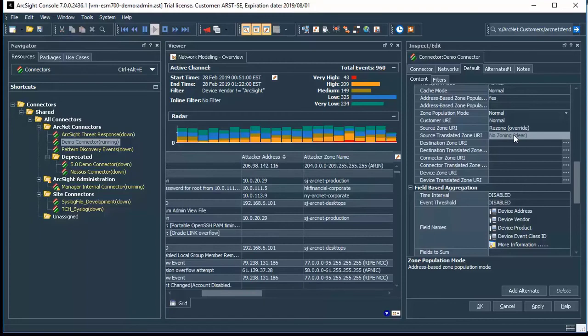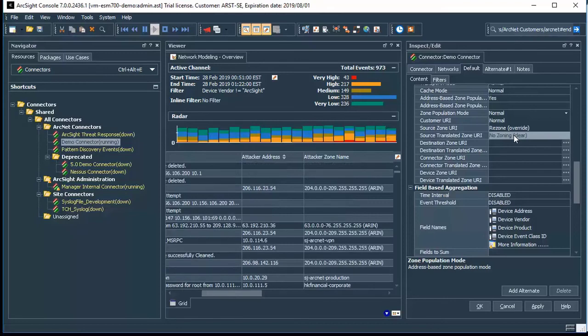Rezone override might also be a way to deal with inconsistencies you may uncover when forwarding through a logger before it gets to ESM. That way the information displayed in the active channel doesn't get overwritten by something the logger may be putting in.